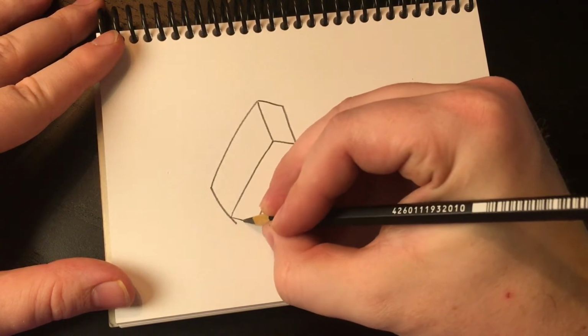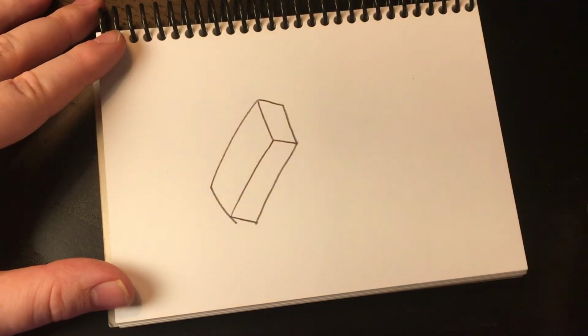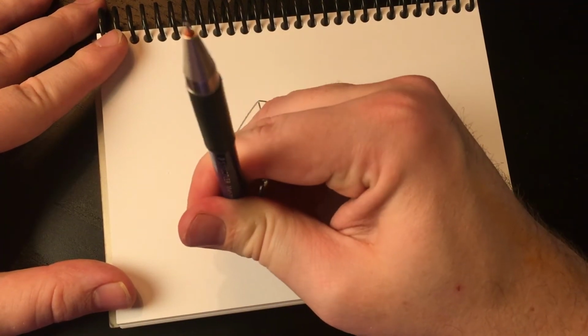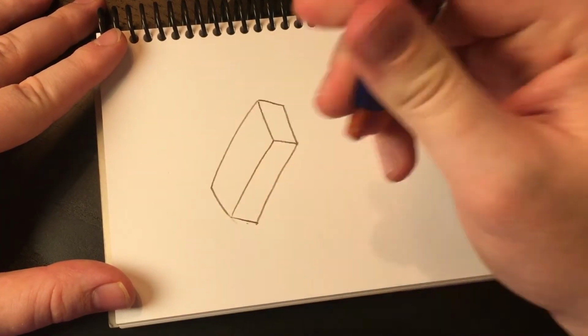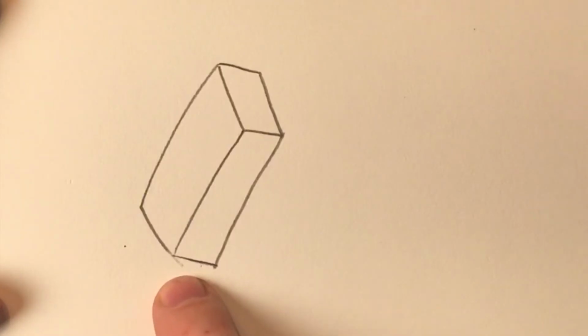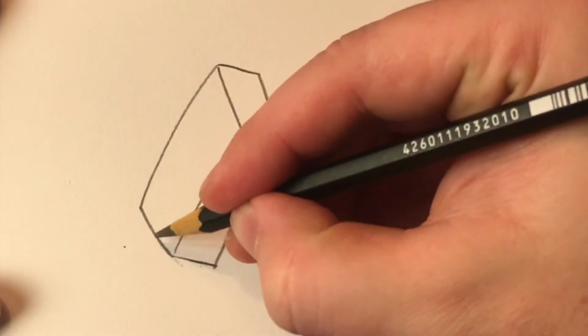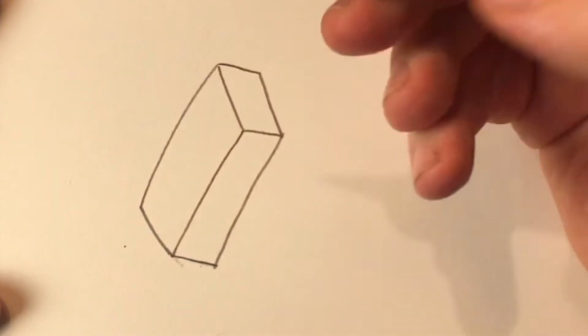Oh, I actually want this here. I don't want this little bit. So then I take my eraser, see, from the end of this pencil, and I erase it. You can see there's a little dark mark there. Now that happens when I'm just drawing too hard from the beginning.